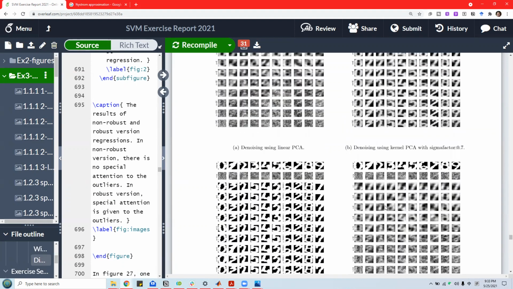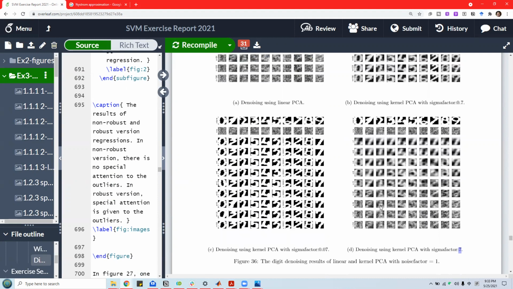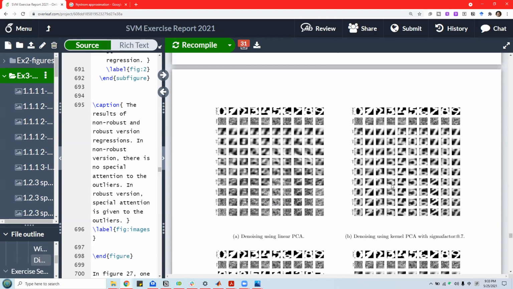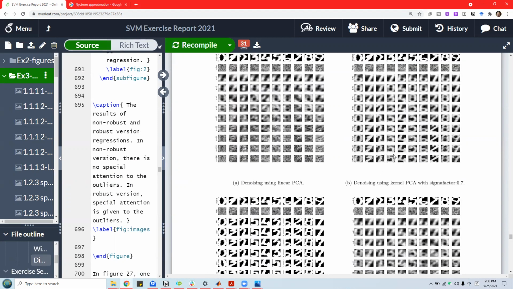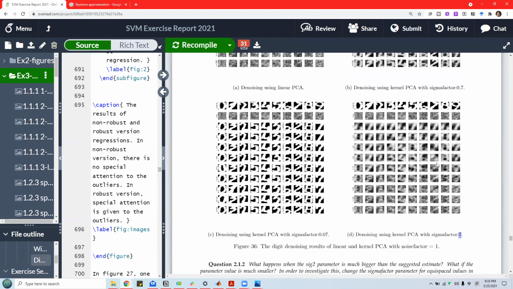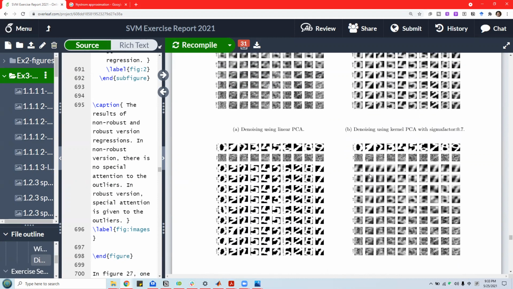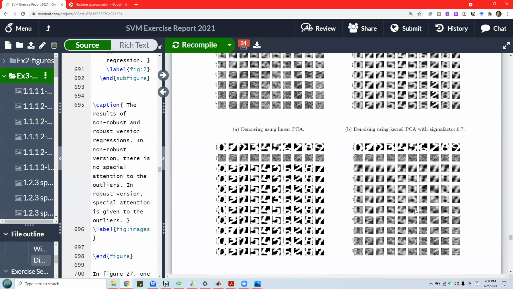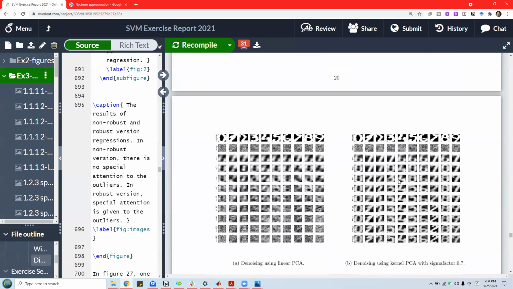And basically, you just describe with this. You can see that for sigma 2 there is also an optimal range for the sigma factors when you're trying to denoise it.